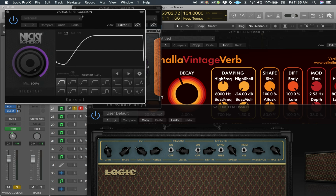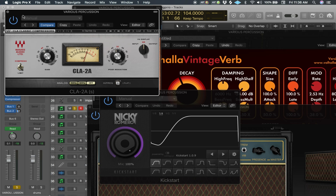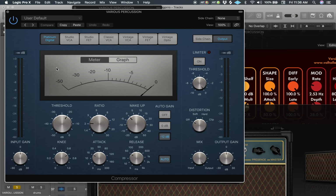One filter, kickstart, just to make it sound how I want it to sound. Pretty much a compressor, two different compressors, one from Waves, one from Logic.